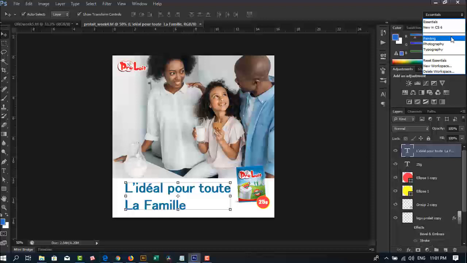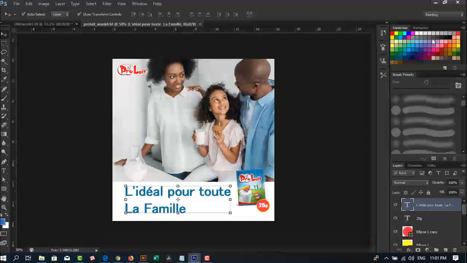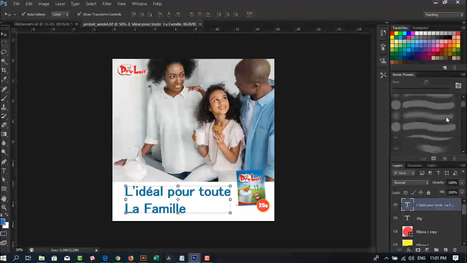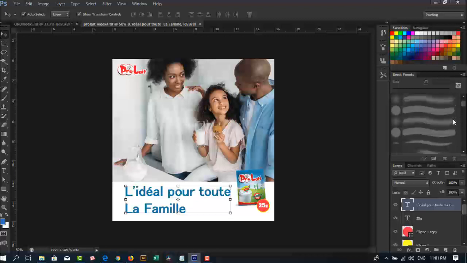For example, if I'm a painter, I just select Painting, and you can see my workspace changes automatically. As a painter, I will relate to this kind of workspace because it's mostly like the workspace I use in Adobe Illustrator.